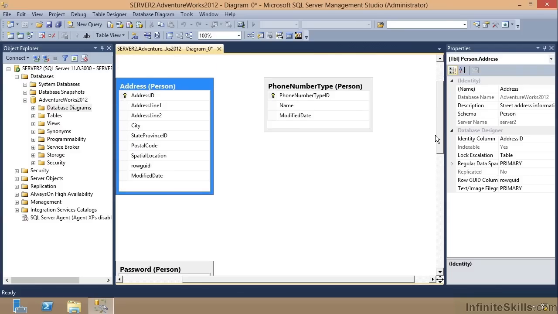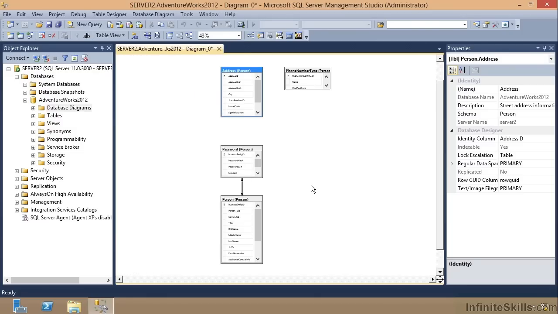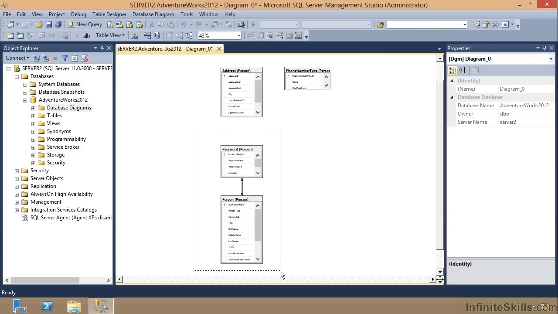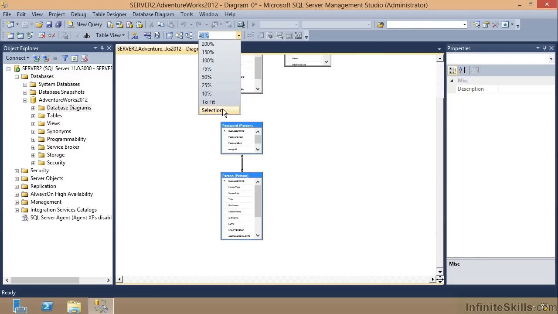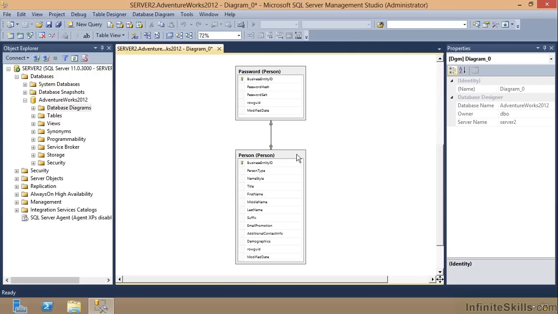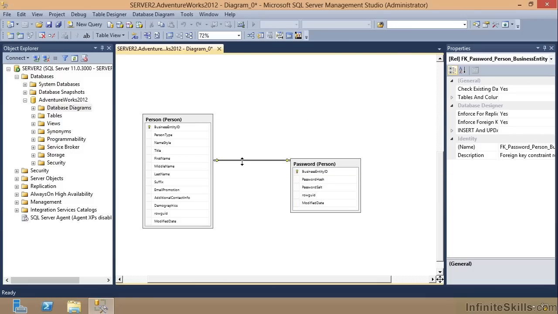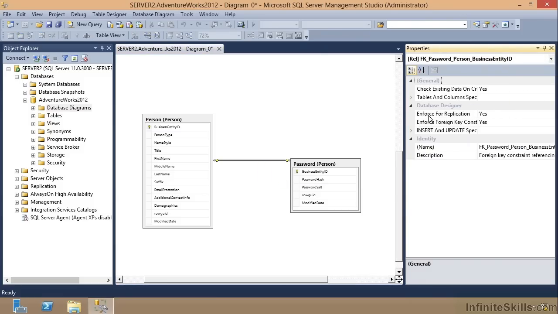Now, notice what this is going to show you is the tables that I dropped. And notice between person and password, there is a relationship on that table. Now, right up here on the button bar, notice I can choose to fit, and that will put them all on the screen where I can see them. Or I can just drag. I just left-clicked and dragged across these two. And then I can say selection, and that should have put those two on there. So notice I can now select only one table and move it around, and it will keep me straight on my relationships. I can double-click the relationship. Notice things show up over here. I can right-click on that relationship line, go to Properties, and it will bring me the properties over here if they're not there. And notice I can see exactly what relationships are on these.